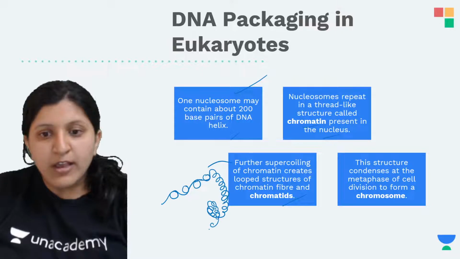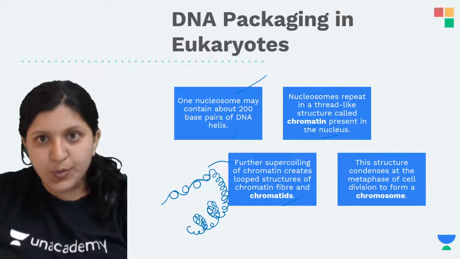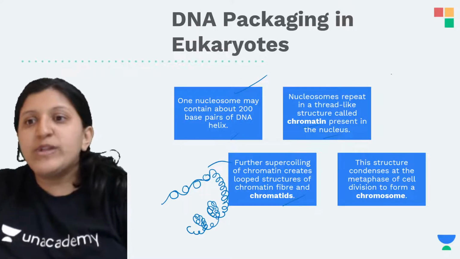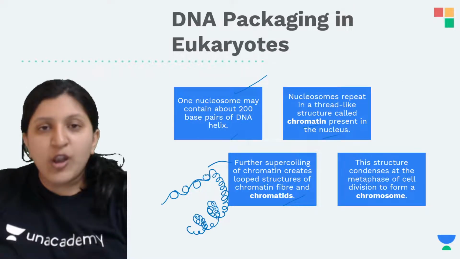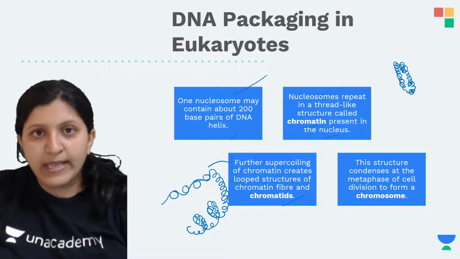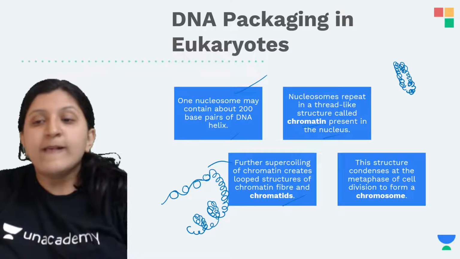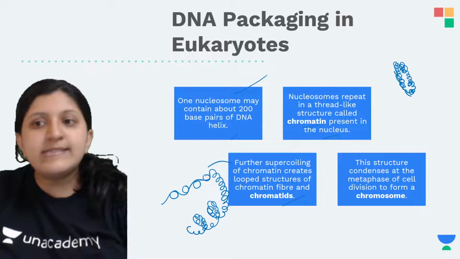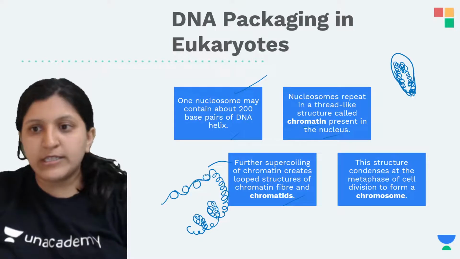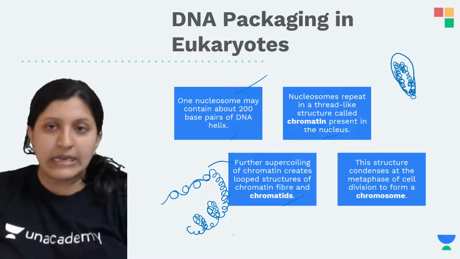Okay, so you can also find that there is supercoiling, so this goes on supercoiling. Along with the nucleosome, this goes on coiling, then supercoiling, again coiling, supercoiling. As that occurs, this is going to form a chromatid. So there is a formation of chromatid. Again you will find a constriction there.